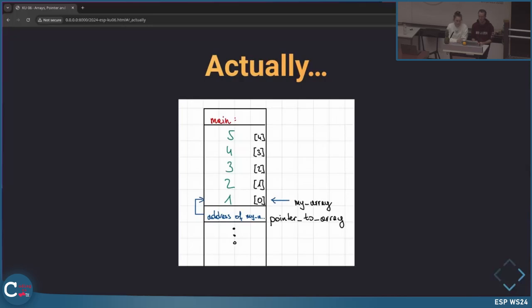So the question was if we can get to the first element just with pointers. And yeah, that's a really good question, and we will see that later. Five slides. Yeah. Then we are there. But this is a very good question, yeah.